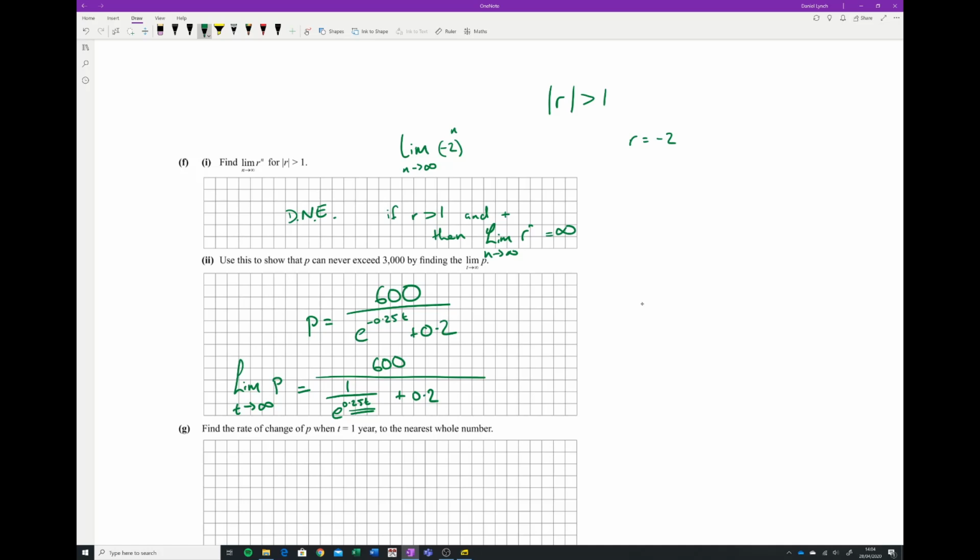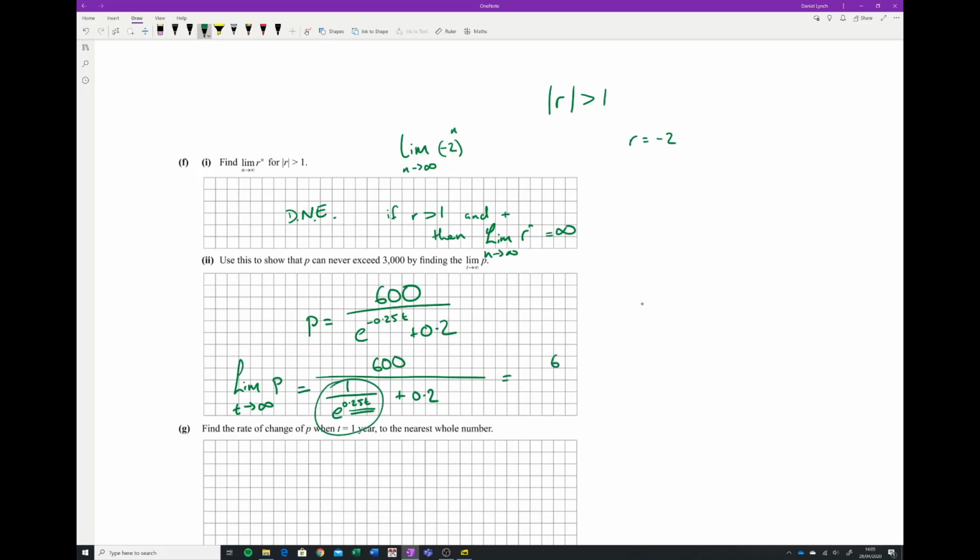So in this case, e, which is 2 point whatever, is positive and greater than 1. Because it's that to infinity, it's going to become really huge. So e to the power of that is going to be a gigantic number. When you then have 1 over a gigantic number, that heads towards 0. So this whole thing here heads towards 0.